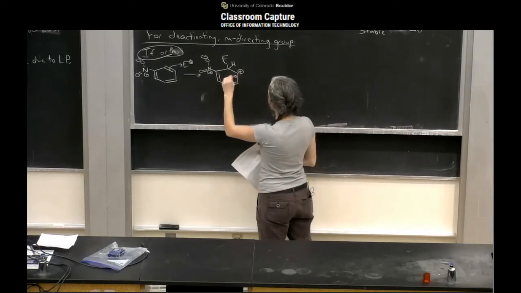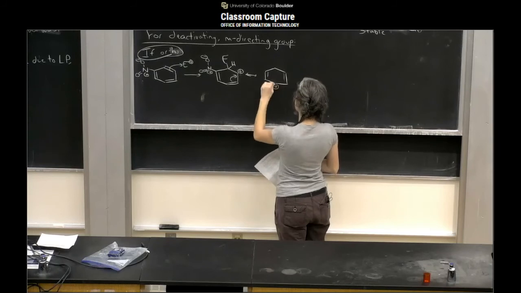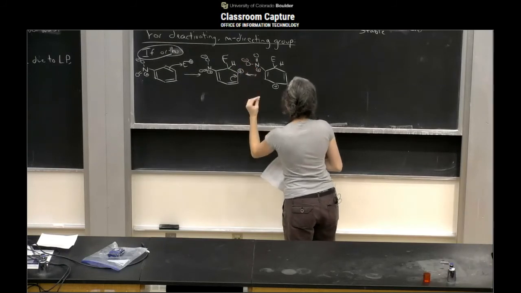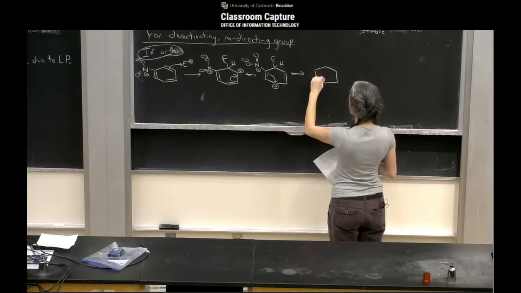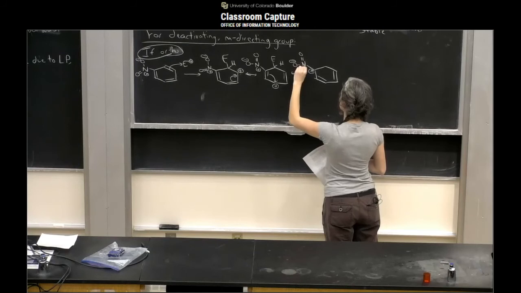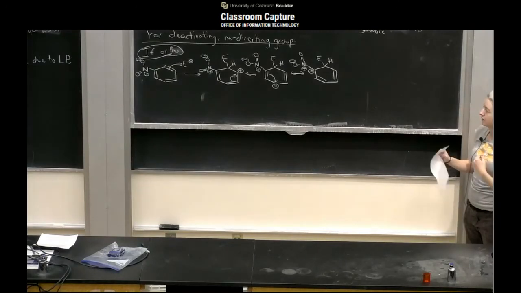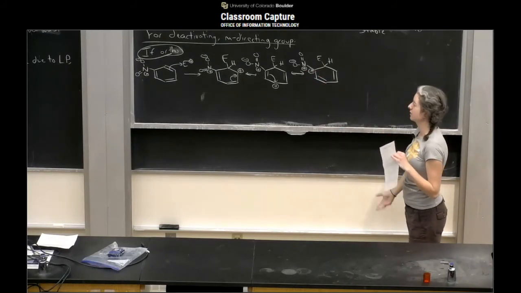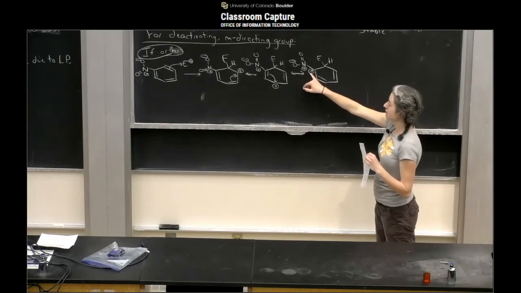And now we can start shoving that around the ring. There. Or like here. And this should look extremely unlikely and unpleasant to you because we've got two different positively charged atoms attached directly right next to each other, and we know charge repulsion is kind of a big deal. So this resonance form is very destabilized.